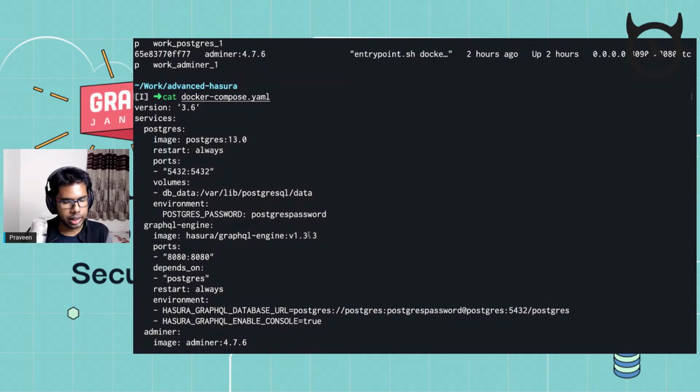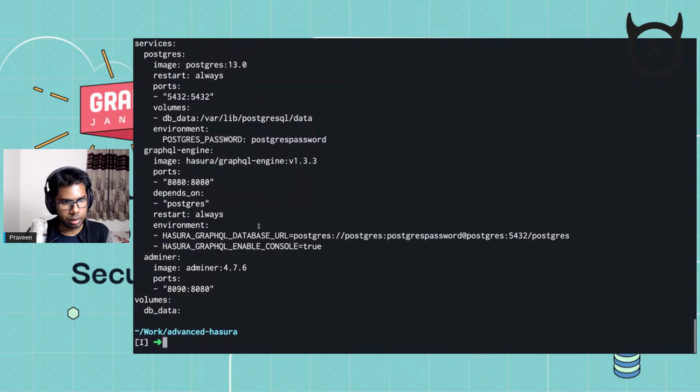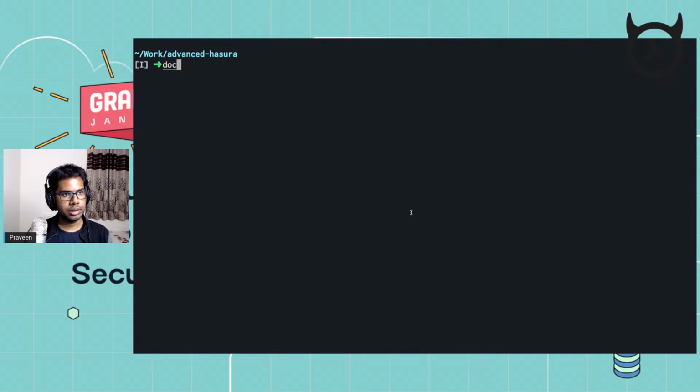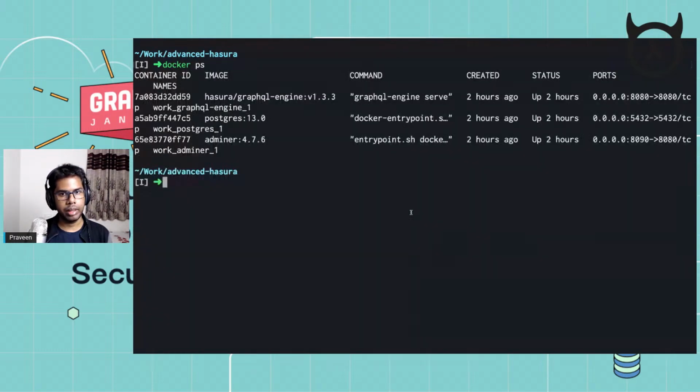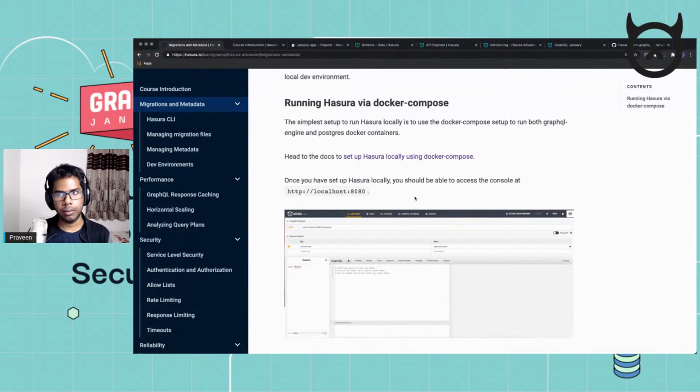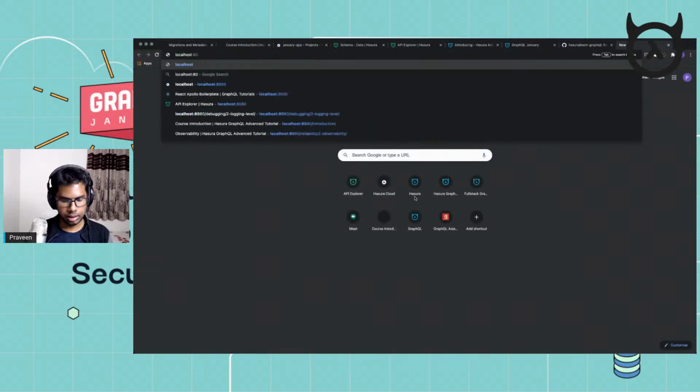This is the latest version as of now, configured with the database URLs. And I also typically run Adminer, like a pgAdmin kind of user interface to quickly connect to Postgres. Cool. So this is the service that I'm running. So docker ps. This is working on localhost 8080. I'm going to open that.